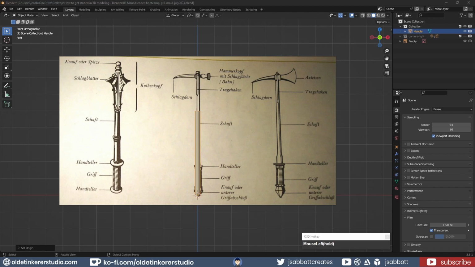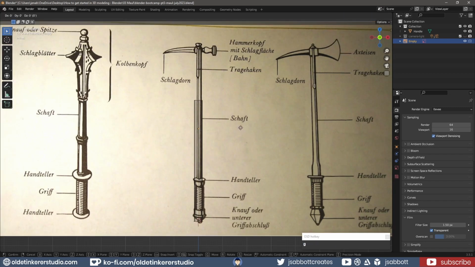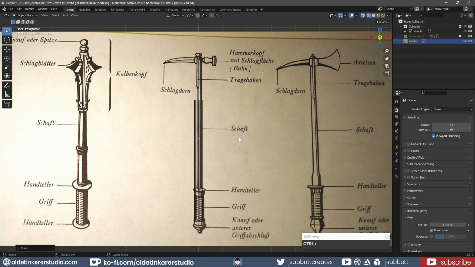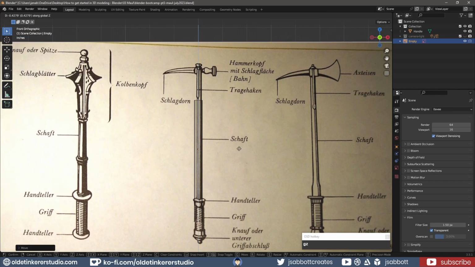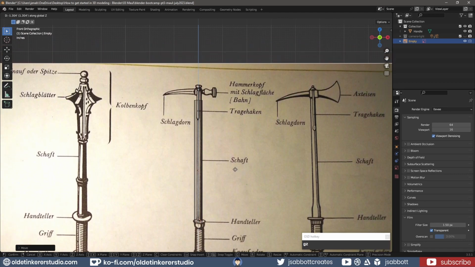We need to make some adjustments to our reference image. Use the Z key and go into wireframe mode so we can see through the cylinder. Select the reference and move it down along the Z-axis using the G and Z keys until the bottom of the cylinder is on top of the hand counter. Remember, you can hold down your Shift key to move slower and have more control.